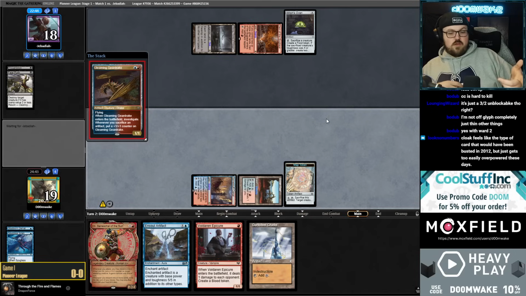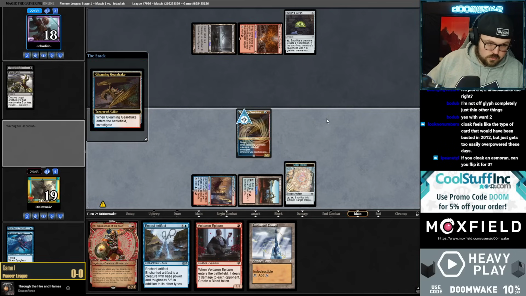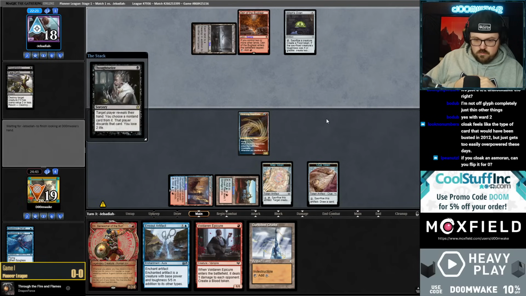So here's the other issue with Geardrake, right? You guys see this big issue, right? Where I would love to play Darksteel Citadel on turn 2 to be able to go land 3 and Ensoul the Citadel and attack, but I can't do that if I want to play Geardrake on 2. So that's maybe another big strike against Geardrake. It's kind of the first time that this has happened, but it is a bit awkward.